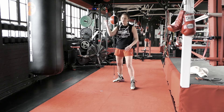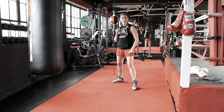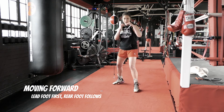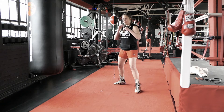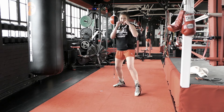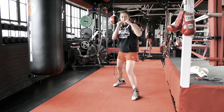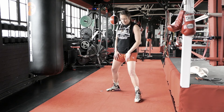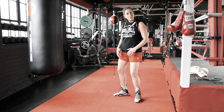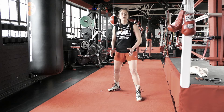If you have the whole gym for yourself, use the whole gym. If you have the ring, move around the ring. Then we move forward: left foot first, right foot follows — slide it in. Don't take big steps; there's nothing to jump over. Stay low, minimal movement — save all the energy for your punches. Left foot first, right foot follows. Now you can move back again. I always end up in the same position; I never bring my foot too close and I never turn away and lose my direction.